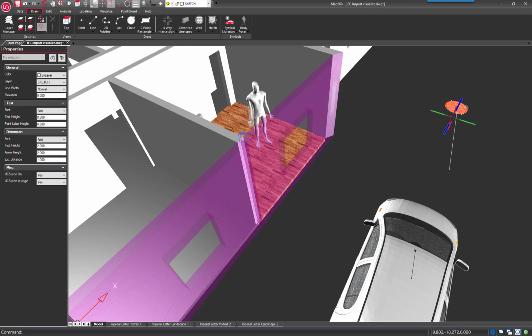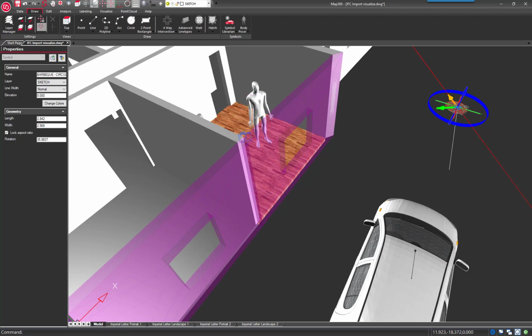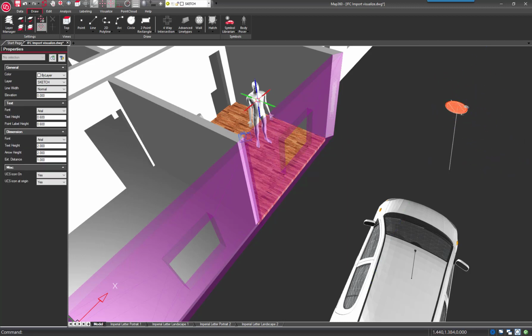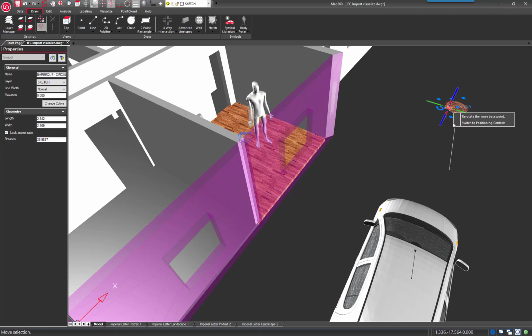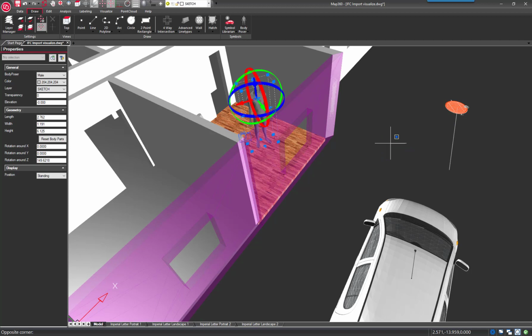So what will happen sometimes is if you turn that off, so you switch to sketch grip, this is the old method. Now when I click on the body poser, it doesn't have the positioner controls for moving it around. So the workaround is to insert another object and switch the positioning controls, and then you'll have the positioning controls.